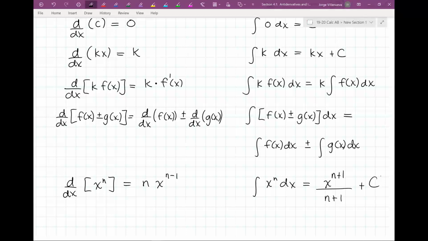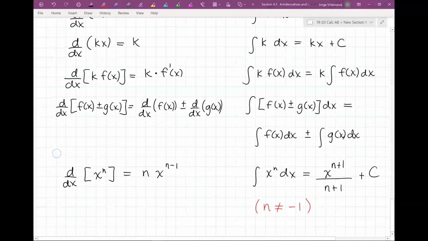But this is called the general power rule for integration. Okay, one real quick thing though, there's a really important thing here. n cannot equal negative 1, because if n is equal to negative 1, then what happens to my denominator? It becomes a 0, and we can't divide by 0, right? So there is actually a specific thing that we do when n is equal to negative 1, but for now we're not going to do that.